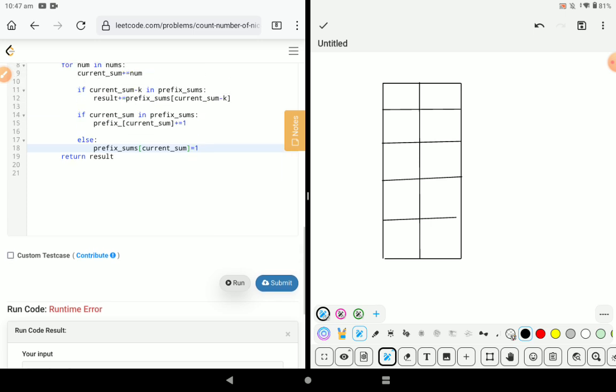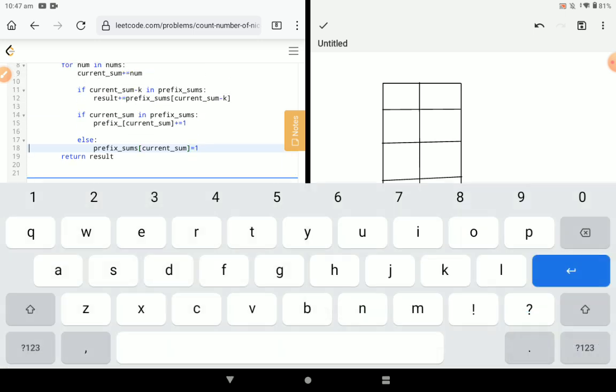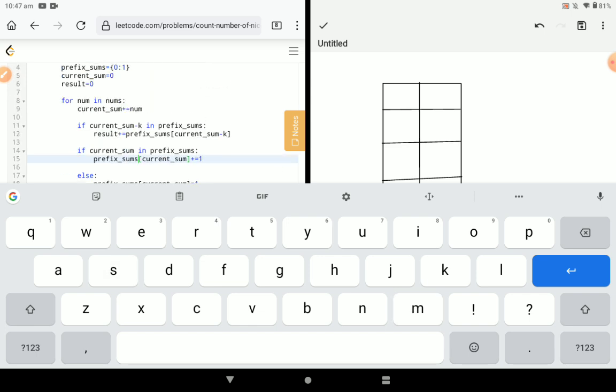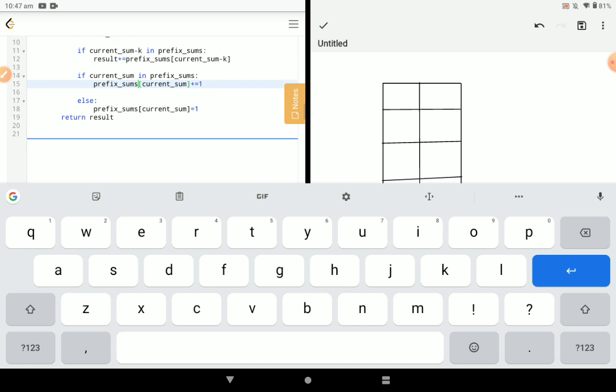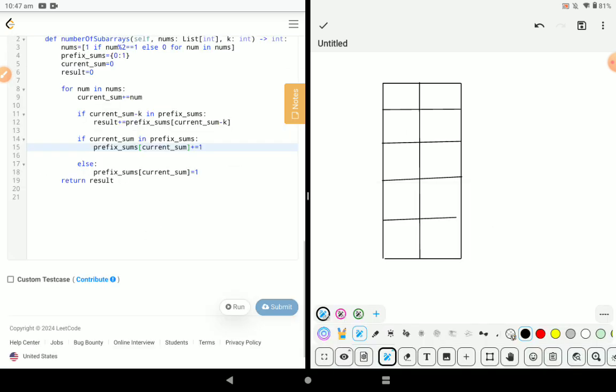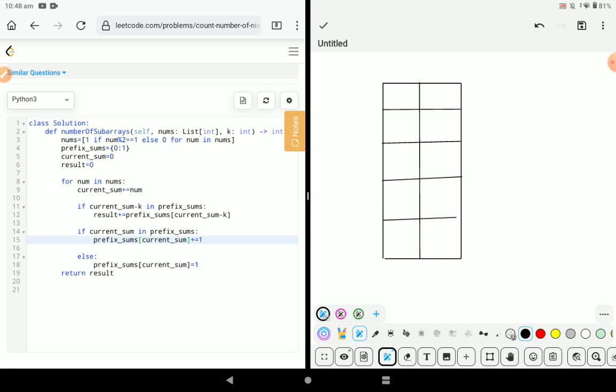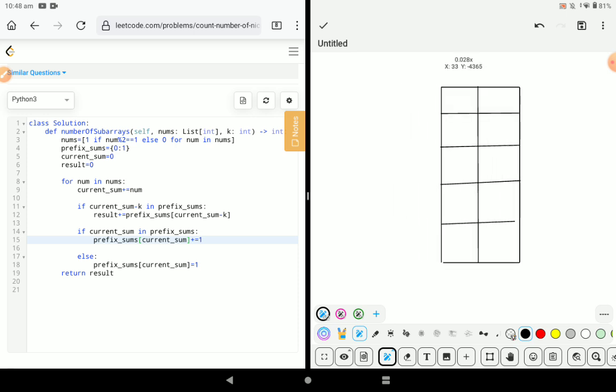Let's fix. Yeah, it's giving the correct output now.